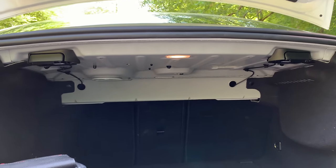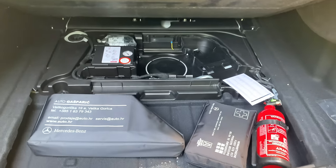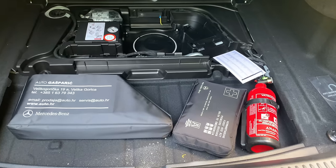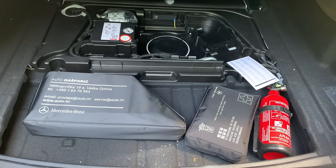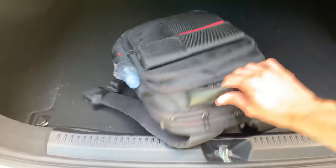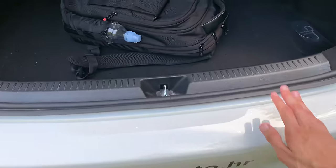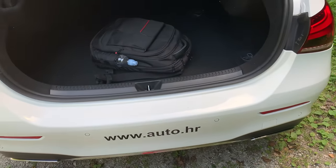Underneath, I don't think this car has an amplifier — it has a puncture repair kit and a little space for your first aid or fire extinguisher. There's a protection strip here so if you're putting suitcases in, it doesn't damage the step. It would be nice if there were a foil here, but it would uplift the floor.